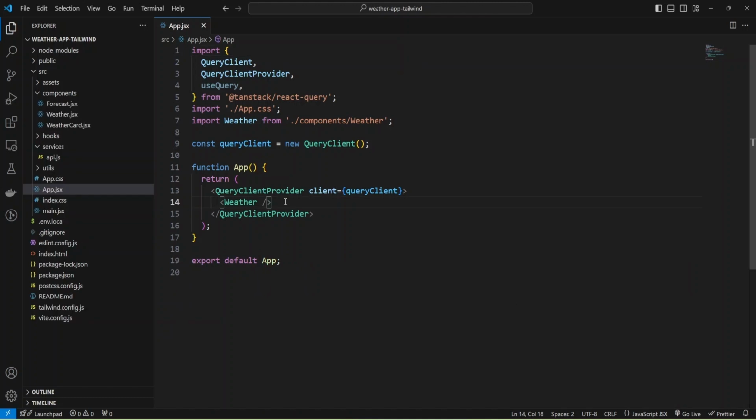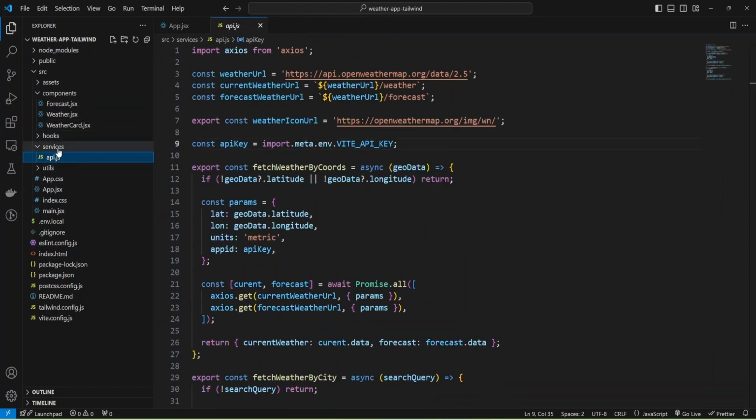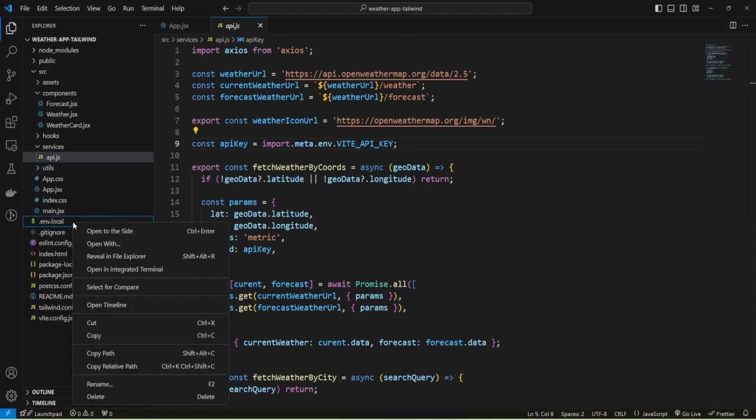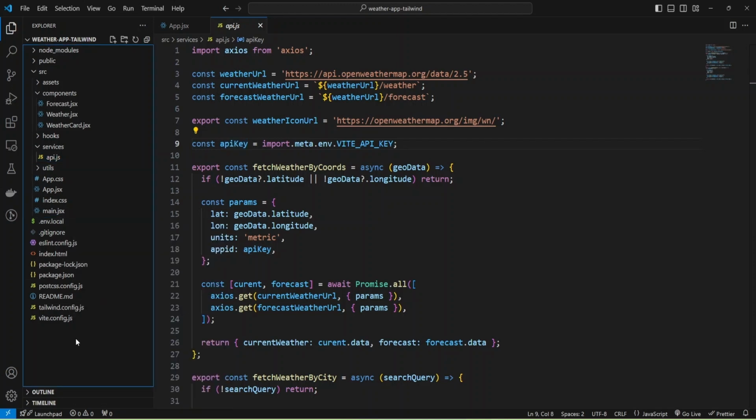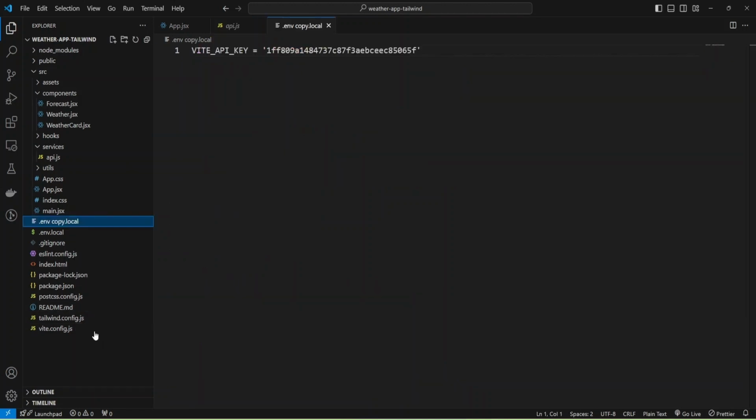Before deploying, we need to think about our environment variables. We're using services, and we have an API key from the env local file. I'm going to copy this file, add a file for production, paste it, and rename it to production.